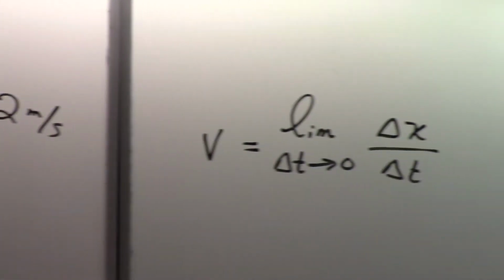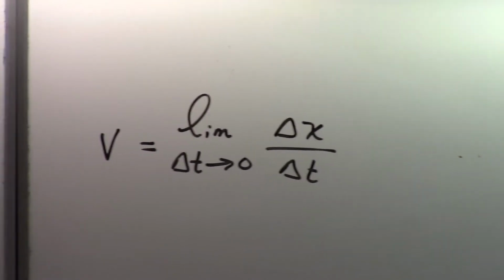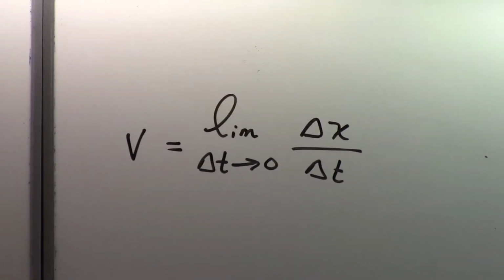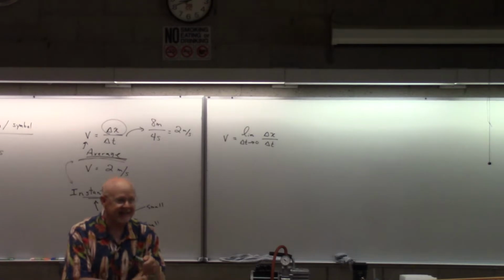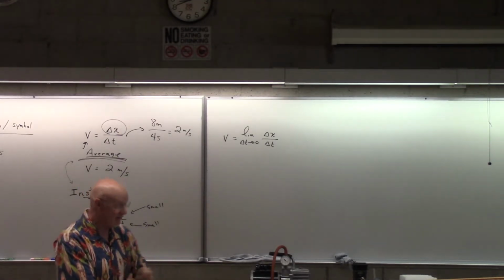And so this is really those thoughts changed into an equation. So you see what I did? And this is the skill I'm trying to get you to develop. You're taking a thought, which in this case is the rate at which you change your position, and you want to know it instantaneously. Take that thought and change it into an equation. And that's what you come up with.